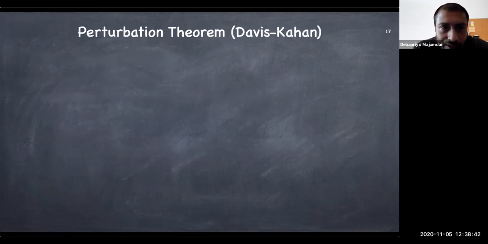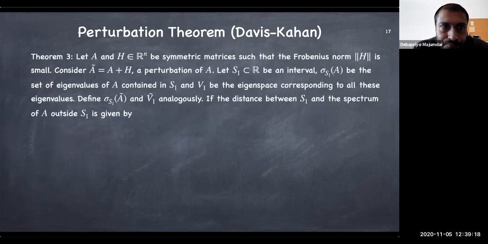So let's actually look at that. This is a perturbation theorem due to Davis and Kahan. The statement is quite complicated, but I will explain the statement to you. We will not go into the proof of this at all. Actually, perturbation theory is a very important backbone of any sort of spectral algorithm. Many of our ideas of using singular value decomposition for dimension reduction and many other things are based on this as well. But anyway, so let's look at this.